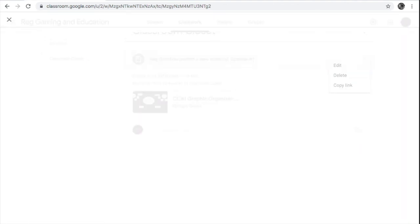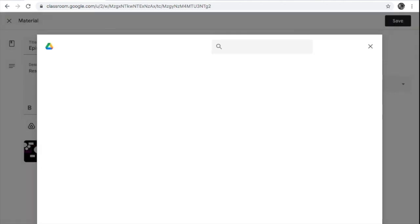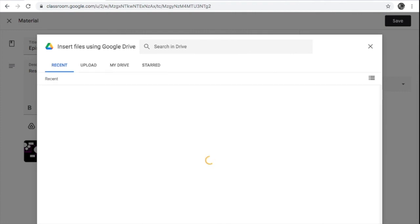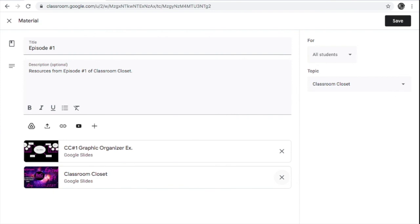Since we did just finally wrap it up here, what I'm going to do now is add the slideshow from today, so that you can utilize that as well if you need to and see all the information. We're going to try and put all the resources that we can for you guys so that you can utilize them, you can change them, you can do whatever you want with them. So that is it.